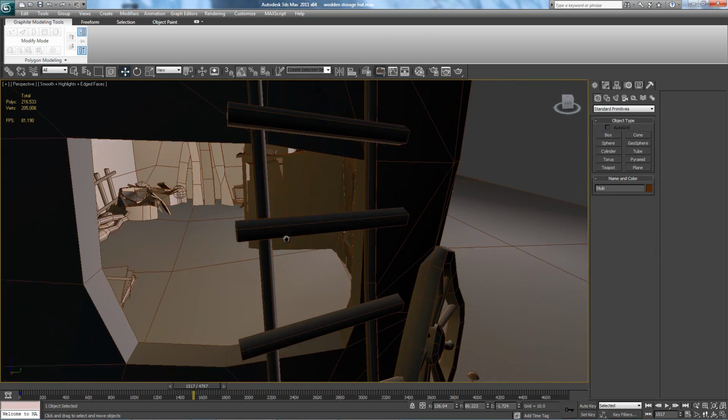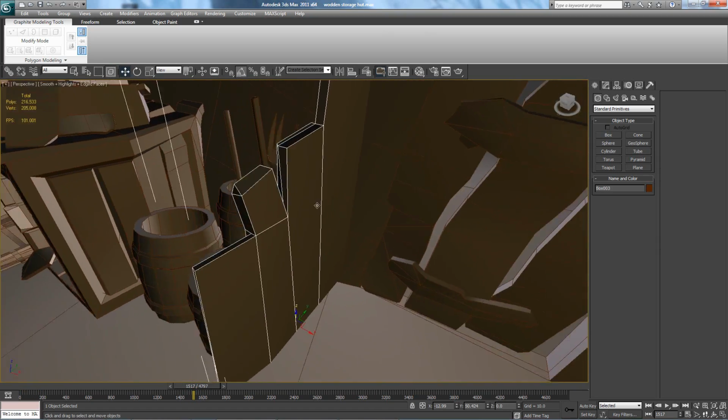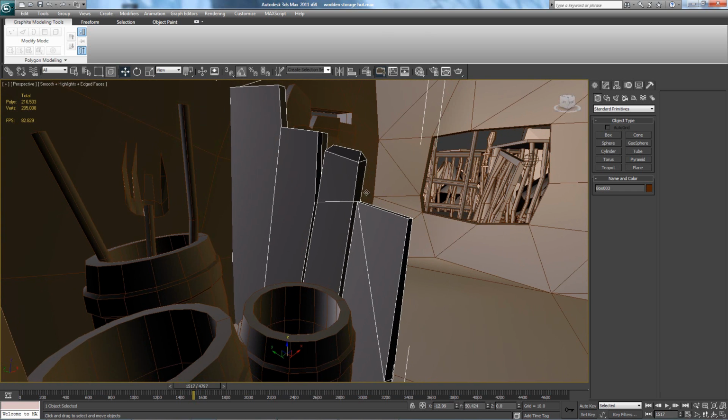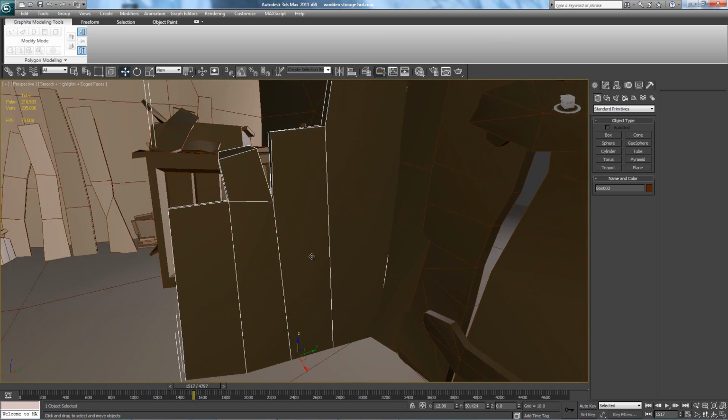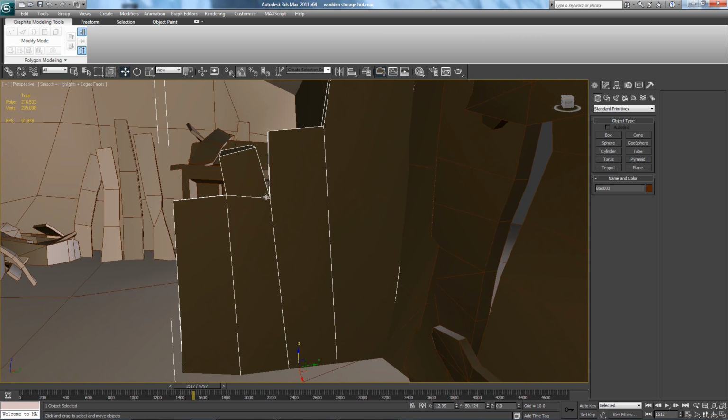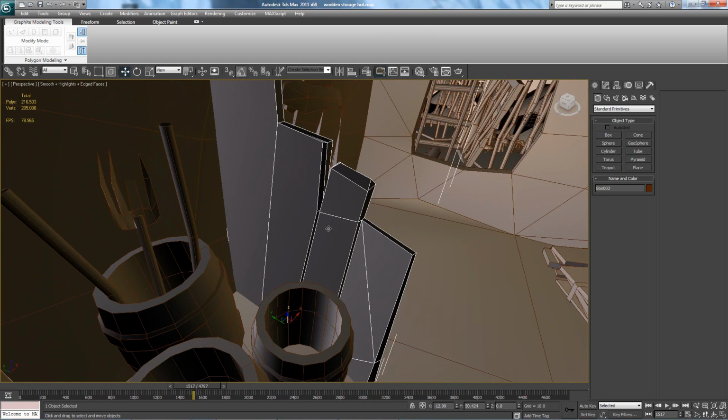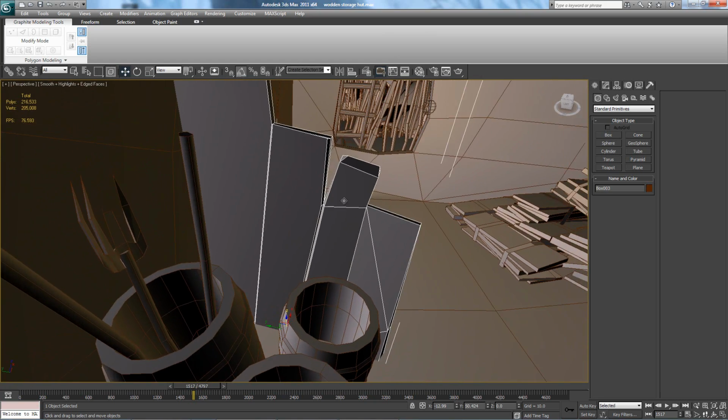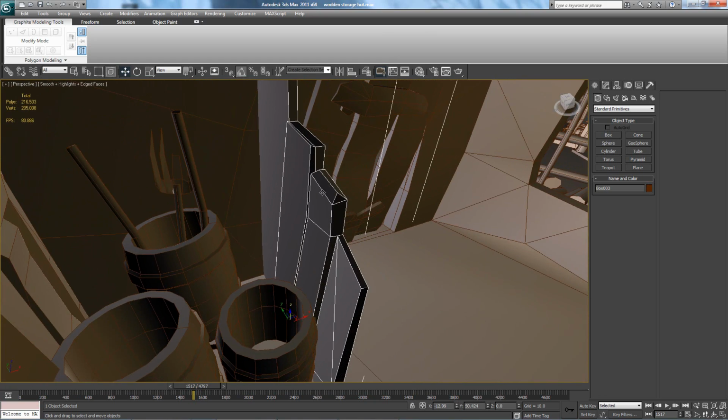So for instance, a quite good example would be over here. When we texture this thing, it will have an appearance of planks that are stuck together in a fence form, pointing upwards, but I've added this extra cut that separates them, and you can guess that probably there's going to be a texture of one plank over here and the second one over there, but because I've separated them, it gives this extra 3D look. So pay attention to those details.